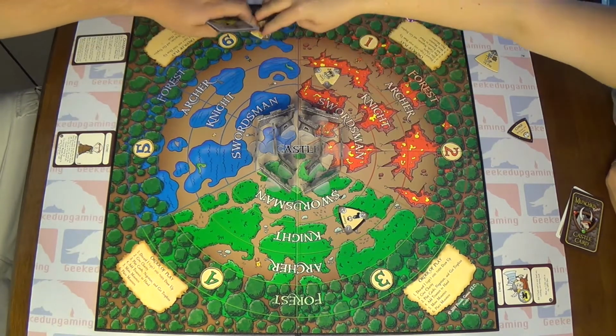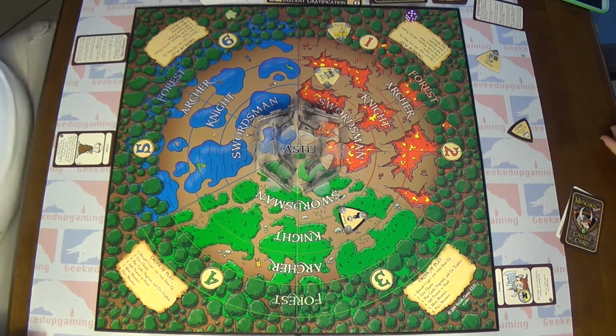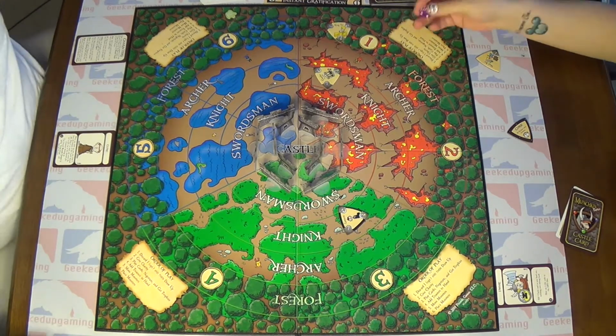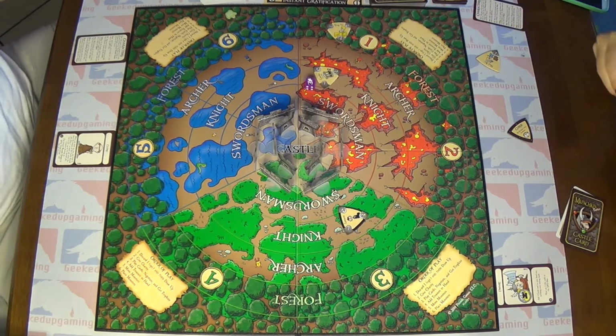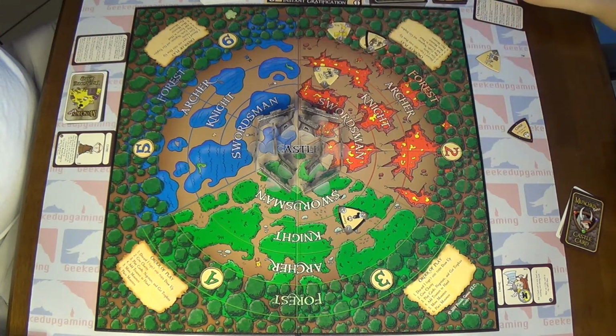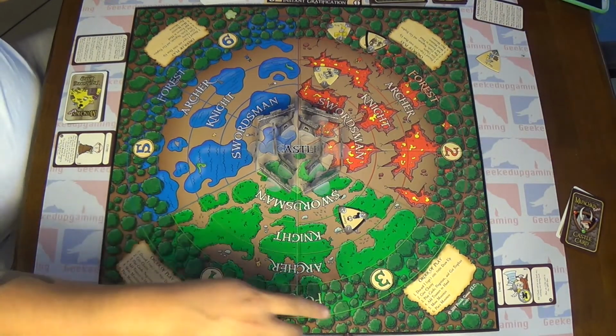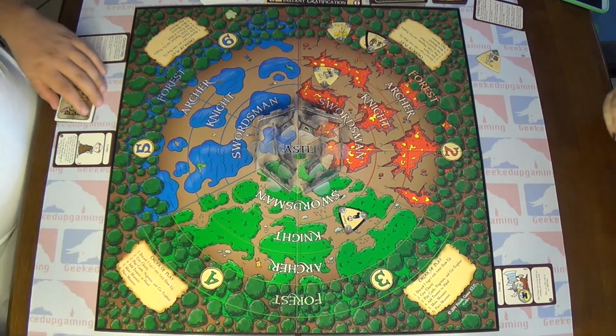All monsters. And King Tut. Last one. His name rhymes with butt. This goes in number one, Harpies. So, these go set to the side. And now it will be Tim's turn.